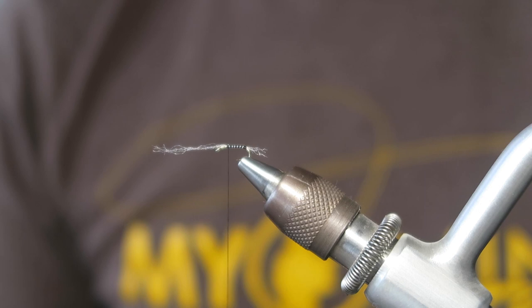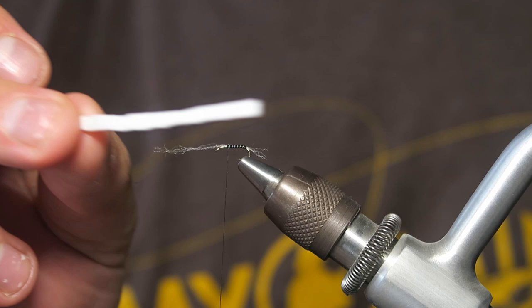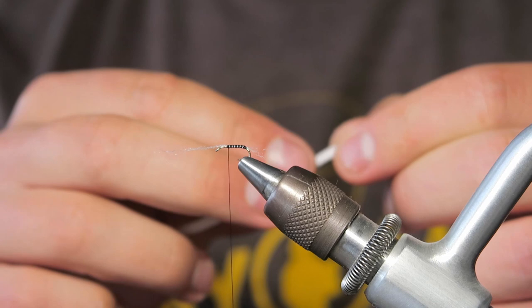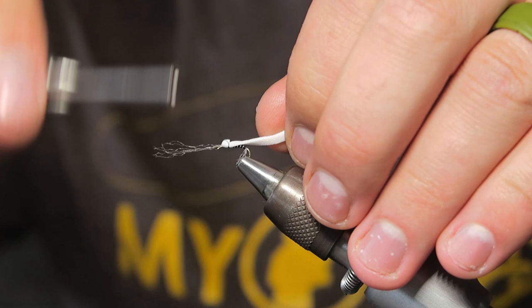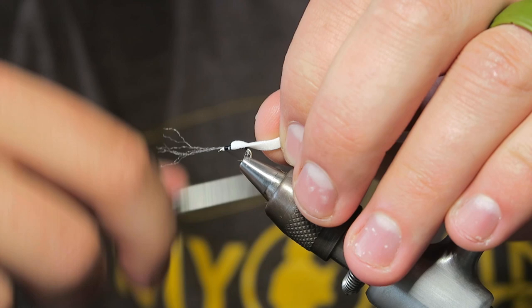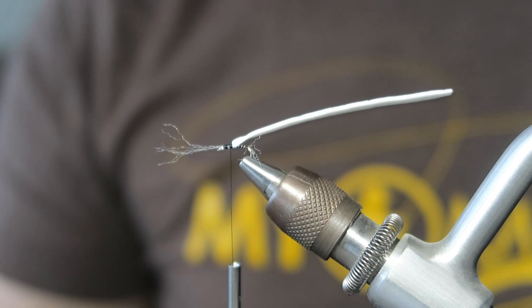Now I've got my Antron and my wire on here, and I'm ready to put some foam on. This is razor foam — you do have to order this from most places. It's really really thin stuff; it's what I like to use for this pattern, and I just cut them into thin strips. You don't have to worry too much about how thin you cut it because they stretch, so you can tie it in and then actually stretch it to make it the thinness that you want. We're just going to take a strip of this razor foam, lay it on top, and tie it in. This foam is really important for this fly because it actually causes the fly to suspend. We want to tie this fly nice and tight and keep that razor foam right on top.